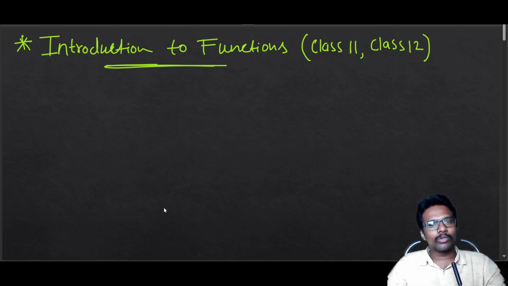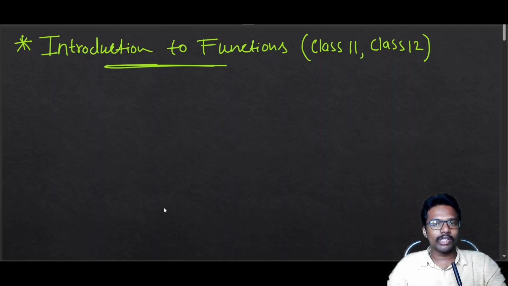Now after completion of relations and types of relations, next we move to the topic functions. We have studied functions already in first PU and second PU. I am just going to revise for both first PUC and second PUC. So first PU students can also watch this functions topic, because I am just explaining the introduction to functions. For second PU also it will be helpful, because to understand the types of functions, first we have to understand the definition of a function. Similarly, how we studied the definition of a relation and types of relation, now we are going to study the definition of a function and types of functions.